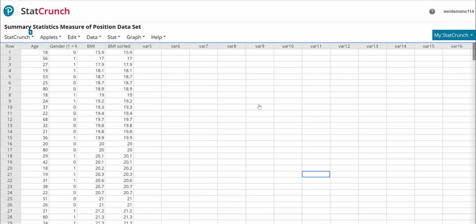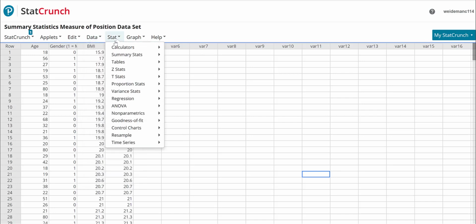Now, measures of position. That's where we talk about percentiles. Let's say, for instance, quartiles. You can calculate quartiles. Remember, for quartile 1, 25% of the data is less than quartile 1. Quartile 2 is the median: 50% of the data is less than quartile 2, or the median. Again, you can have your summary stats do those calculations for you.